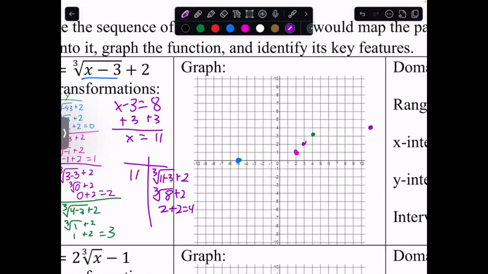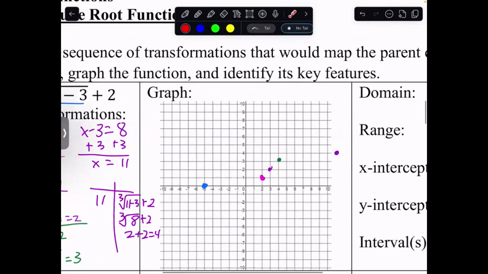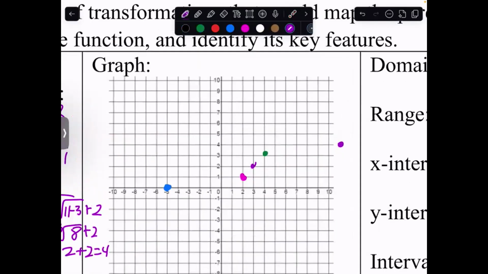From those 5 points, we can definitely see the shape of the graph, right? At first, it's very horizontal. It's nearly flat. In the middle, it's speedier. It's more steep. And then it goes nearly flat again. So again, it's like a sideways lightning bolt. All right, so it'll look something like this.